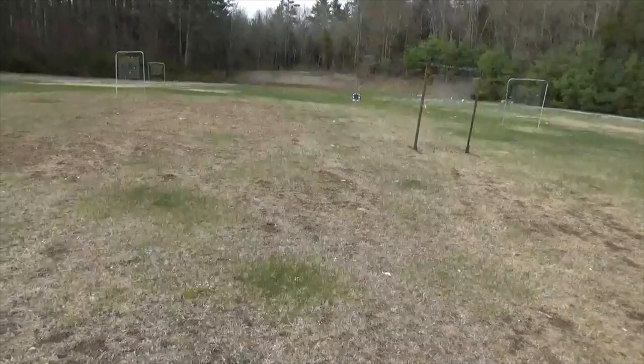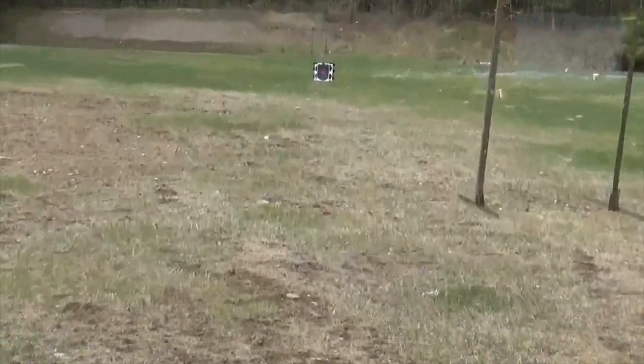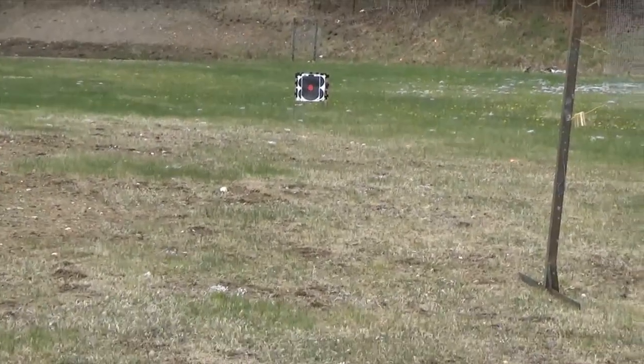And there's the first target at 50 yards. I'm hoping to get both 50 and 100. Let's see what happens.